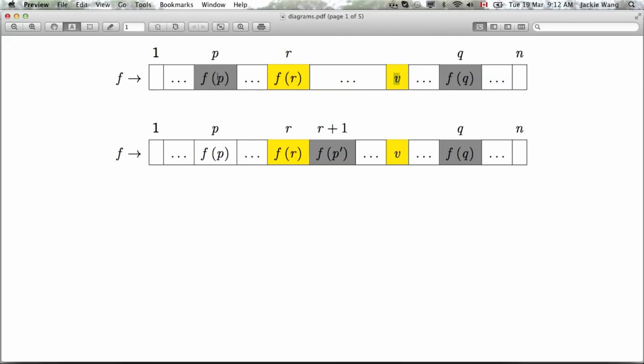In which case, we will try to increase the current lower bound, which is p, by reassigning it to the value of r plus 1. And how we actually maintain the invariance, that it is guaranteed that v is still in the new interval of p prime and q, we will show you how to prove later in a later video. But this is the conceptual idea of how progress can be made when the current pivot value r contains an element that's smaller than v.